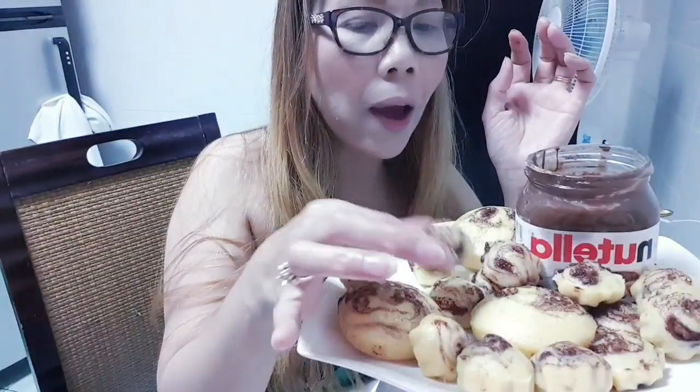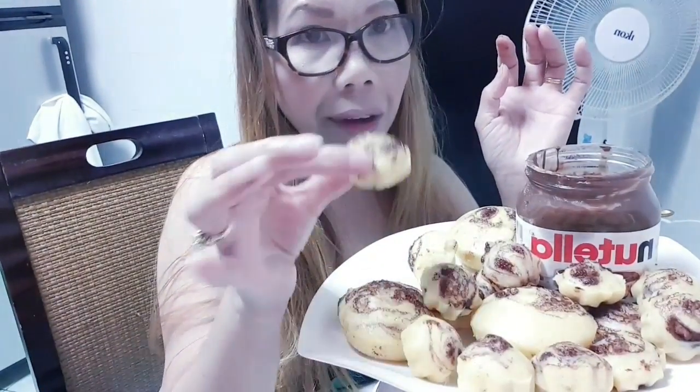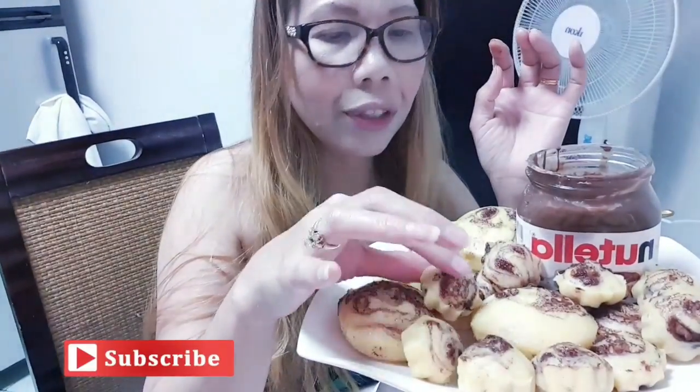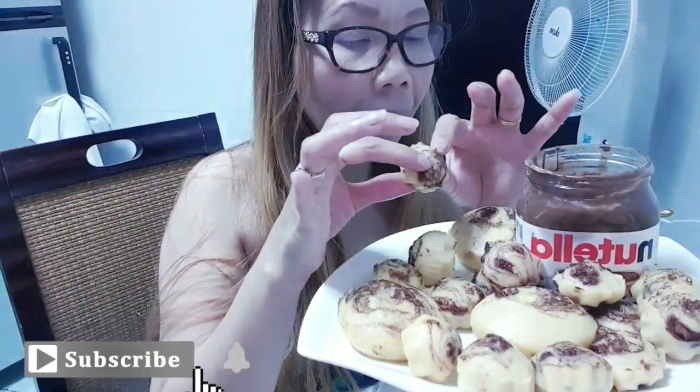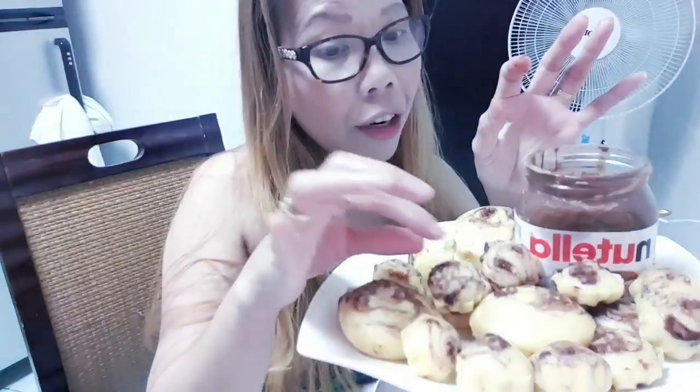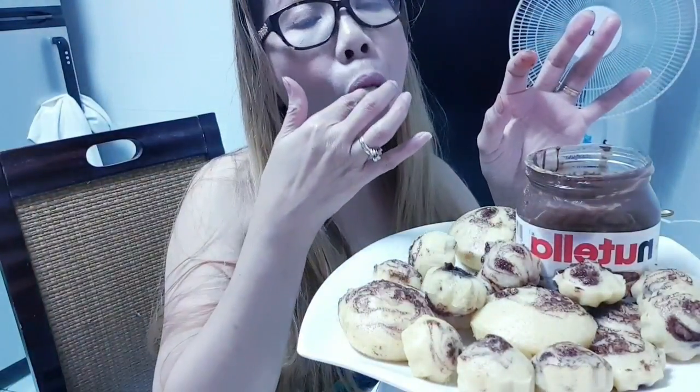But, you see how soft they look like and how yummy they are. Yeah? Very soft, fluffy, and very moist. Yes, very moist. And for sure, your kids would love them. Finger licking good. Yeah. See that? Finger licking good.